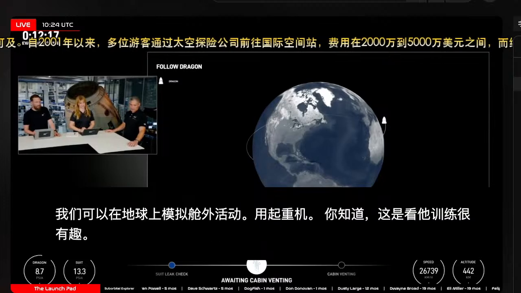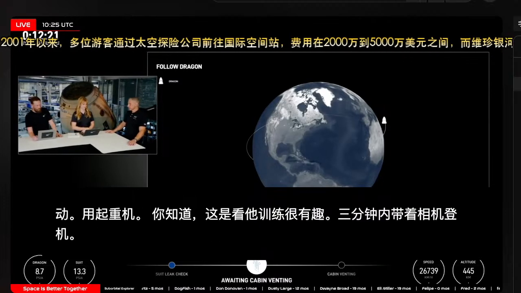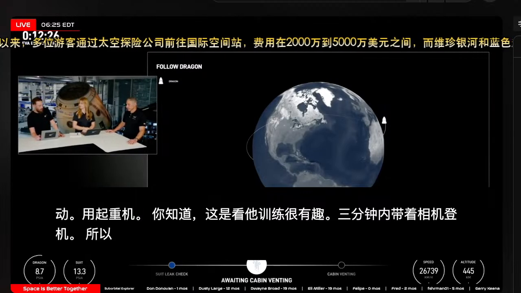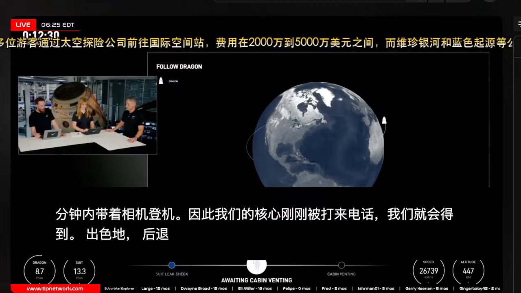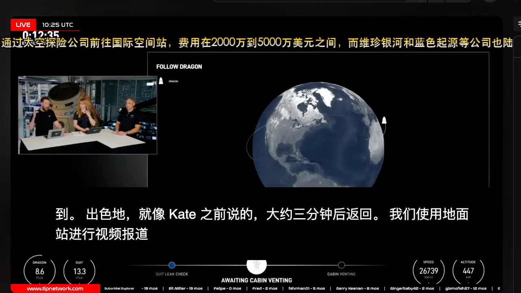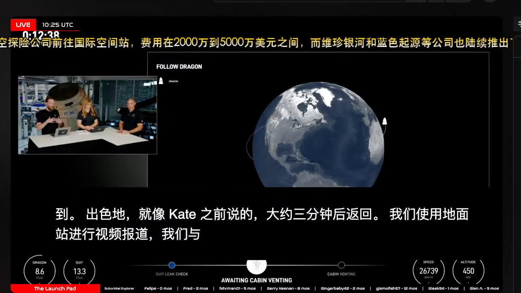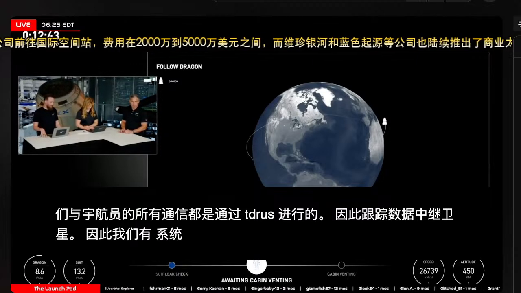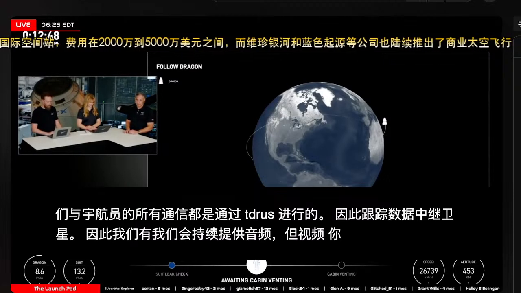Yeah. On board with cameras in 3 minutes. So our core just called up. We'll get views back on board in about 3 minutes. As Kate talked about earlier, we're using ground stations for our video coverage. All of our communication with the astronauts is through TDRS, tracking and data relay satellites. So we'll have constant audio, but for that video, we need those ground stations.